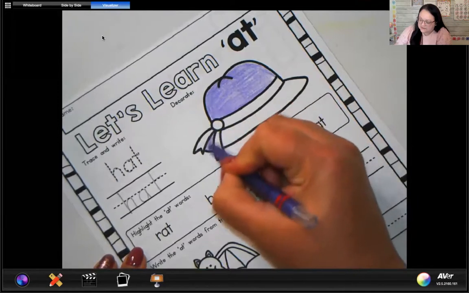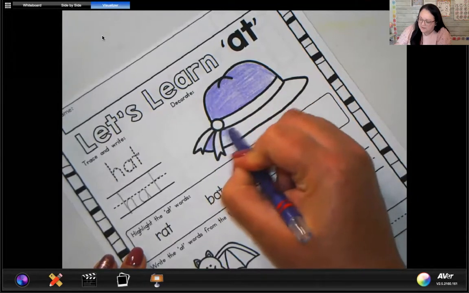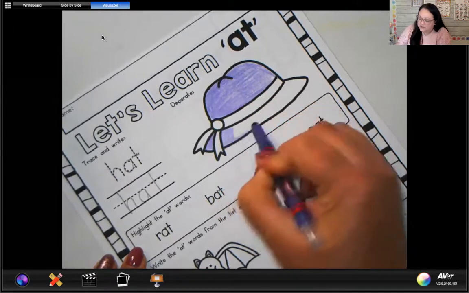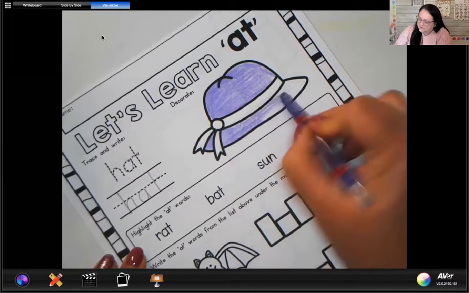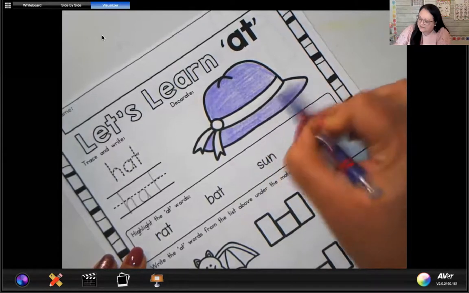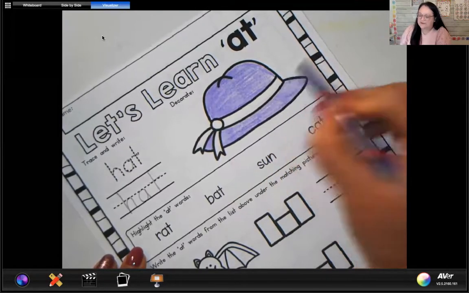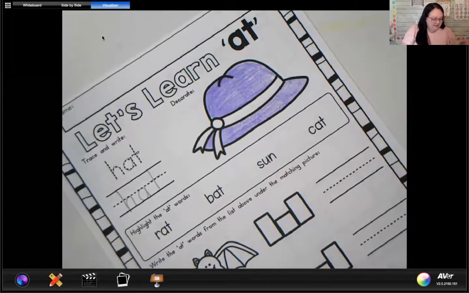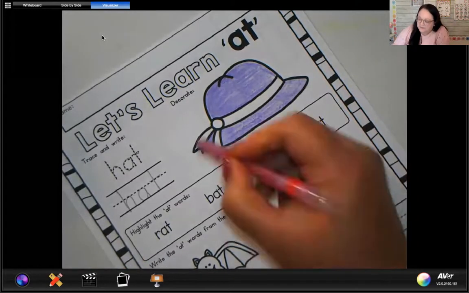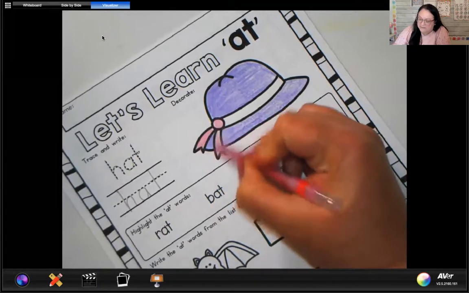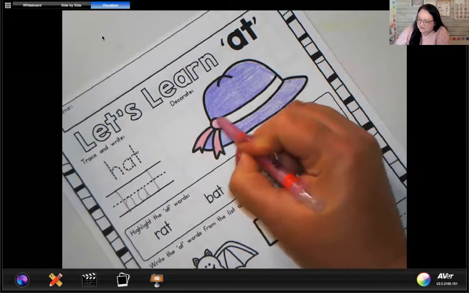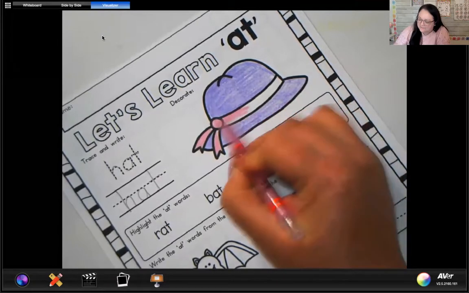Okay. So I'm going to color, this is called the brim of a hat. It's the part that shades your eyes, keeps the sun out of your eyes. And it also keeps you from getting sunburn on your shoulders, sometimes in your face. Okay, I'm going to color the center part, that little ribbon here. I'm going to color this a different color. Because I have a big box of crayons and lots of different colors, so why not use them all, right?